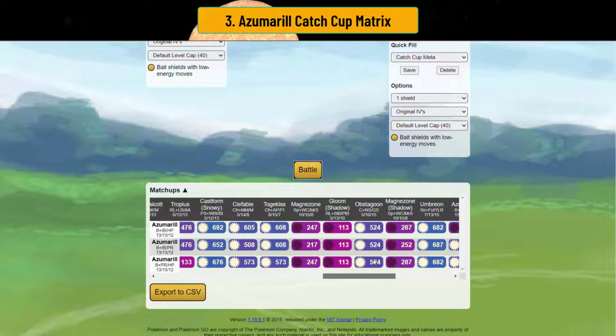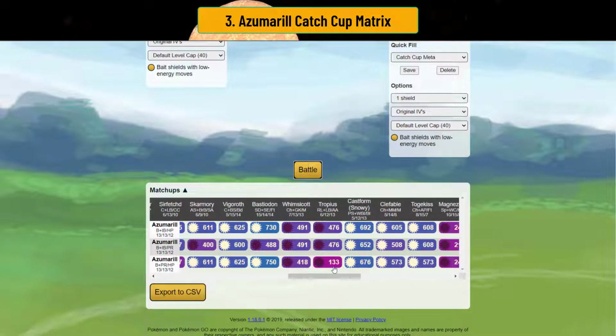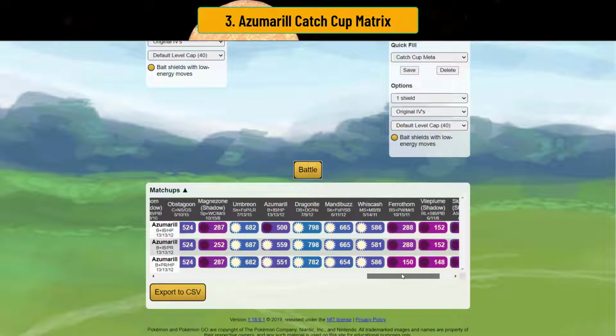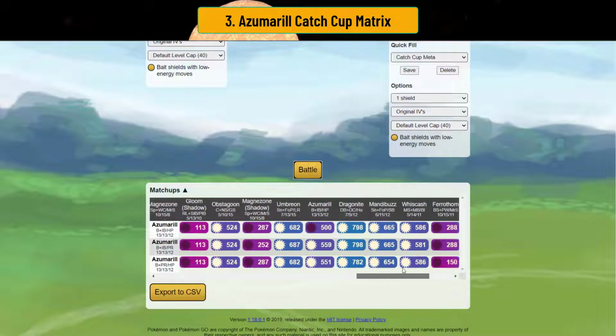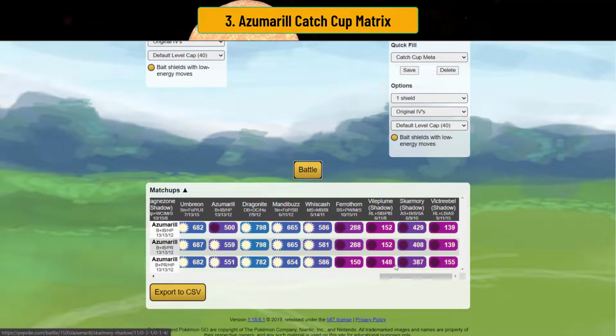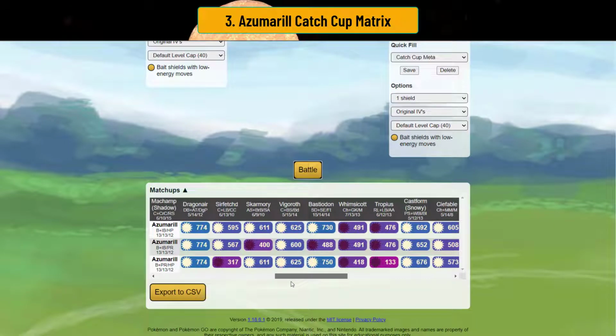Seriously, look how powerful it is. It beats a majority of things in the one shield. The only things you lose against are Whimsicott, Tropius. That's Razor Leaf Tropius, by the way. Some of the Charmers, Magnezone, Gloom, Shadow Victory Bell, and Shadow Skarmory. You even beat Skarmory. As long as you have the Ice Beam player, if you have Hydro Pump, you beat Skarmory.